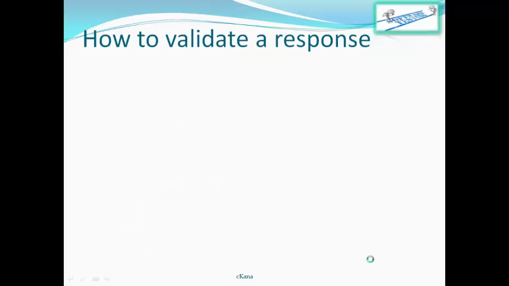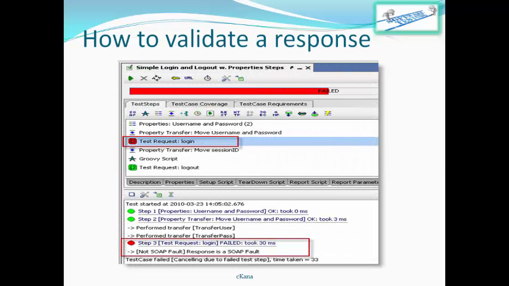How to validate a response. After a sampler test step executes, all of its assertions are applied to the received response, and if any of them fail, the test step is marked as failed in the test case view. Here we have a test case view. We can see that the test request login test step has failed, and we can see the details of that in the test case run log at the bottom, because it tells the details of the actual assertion failure.